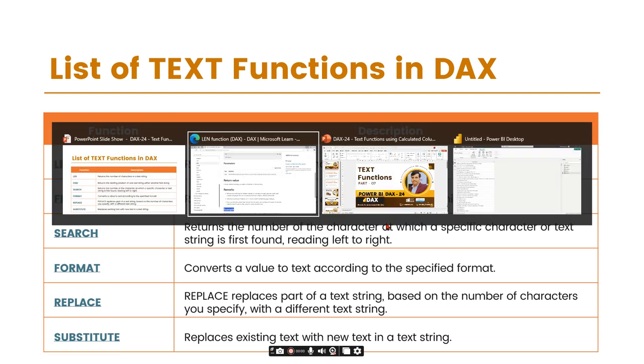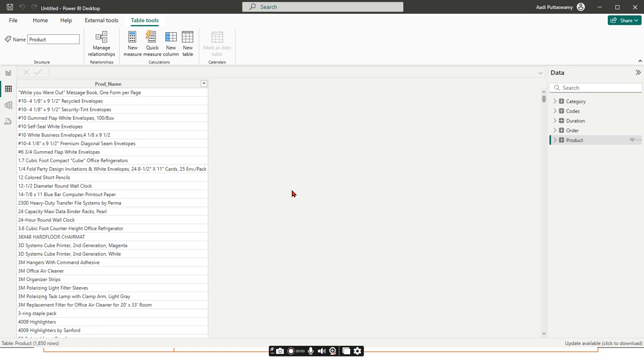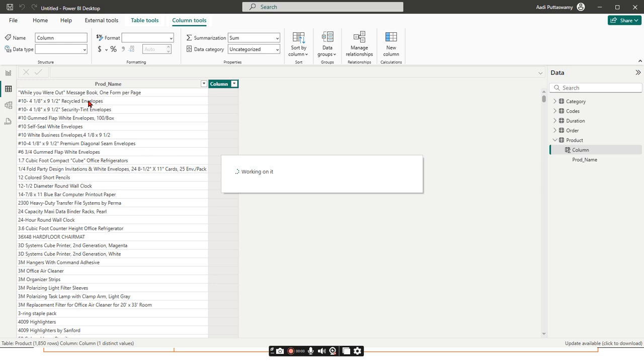Alright, so let's go to the Power BI window and try to understand all the functions listed in the presentation. First we'll learn about LEN, FIND, and SEARCH. Let me click on this new column, and we'll try to find the number of characters in this product name. Say product len.